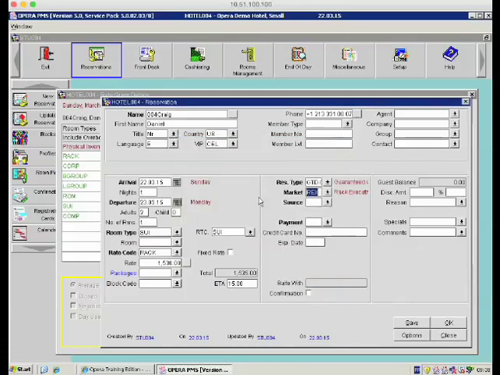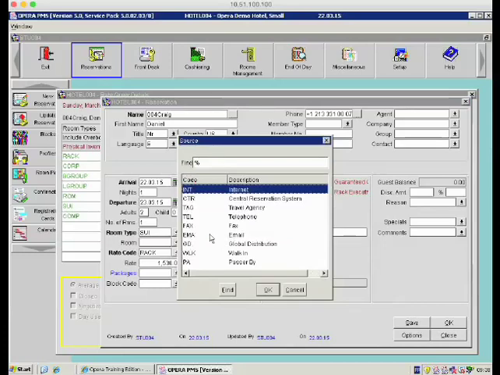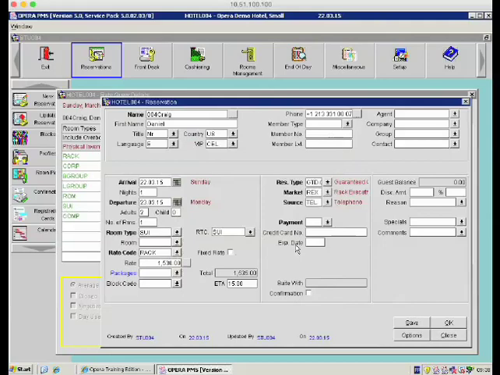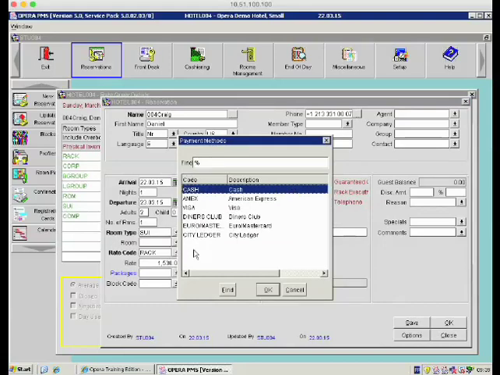So this one is guaranteed CC, you double click on it. The source is telephone. Therefore, here are all the different sources available for us: internet, central reservation system, travel agency, telephone, fax, email, global distribution system, walk-in or passerby. This one is a telephone, therefore you double click on telephone, and the last information that we need to know is how the guest is going to pay. Our guest is going to pay by Visa, therefore you need to click here and select the proper payment method. This one is Visa. You click on OK.